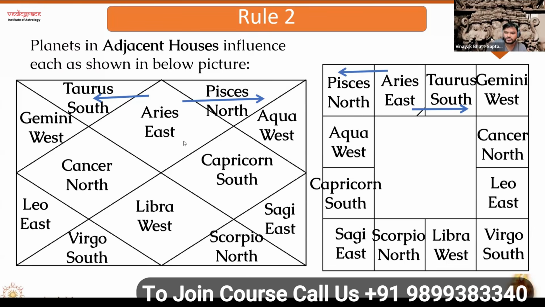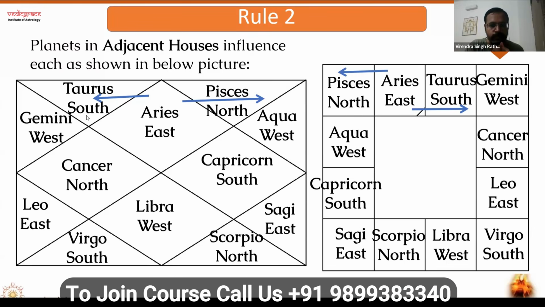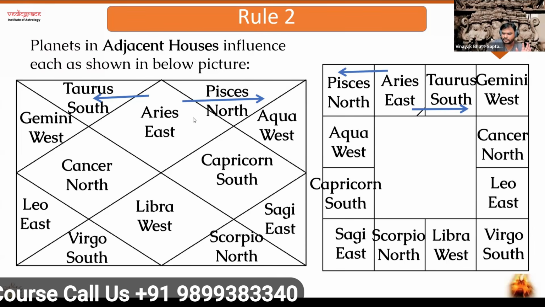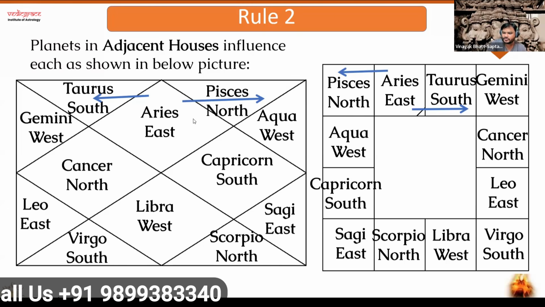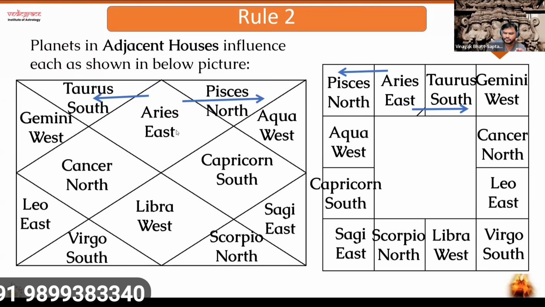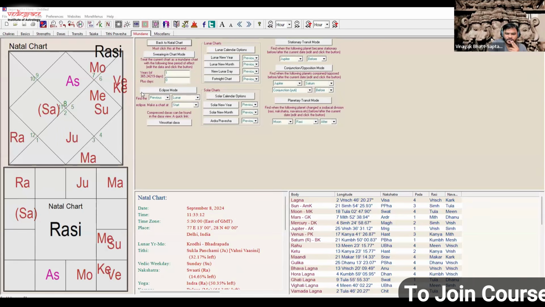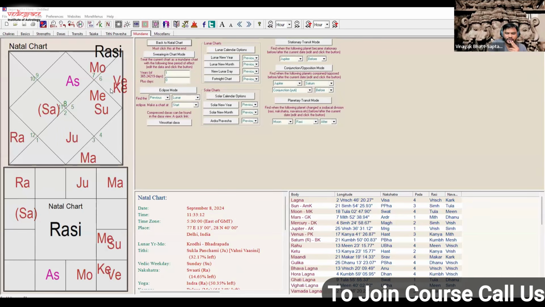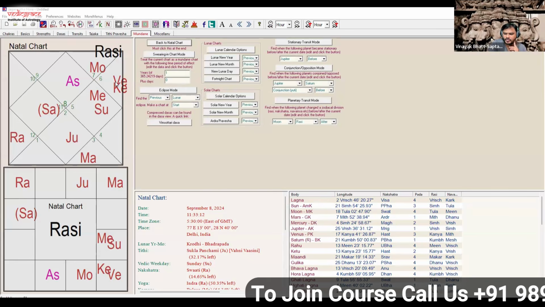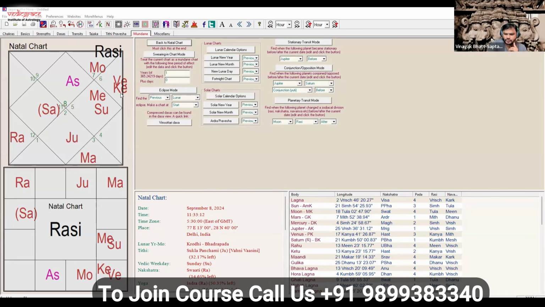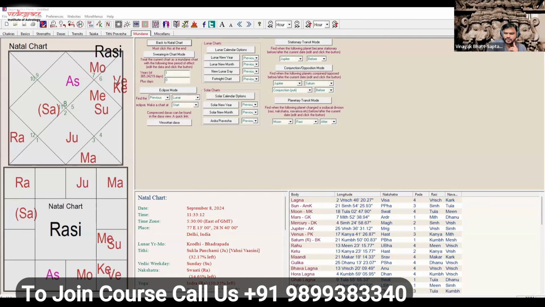First, when you want to judge the strength of a planet, then this 2-12 combination is very helpful. We already saw this in the last session also. For example, see this chart that we are discussing, the parallel of the Kemadruma thing. Let's say Venus. Ignore the Ketu for now. Just see the Venus.